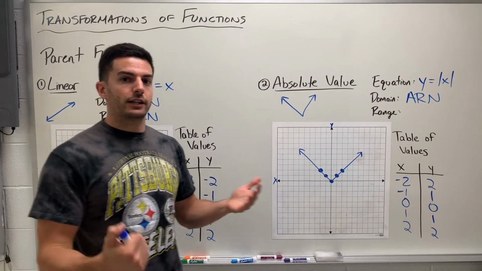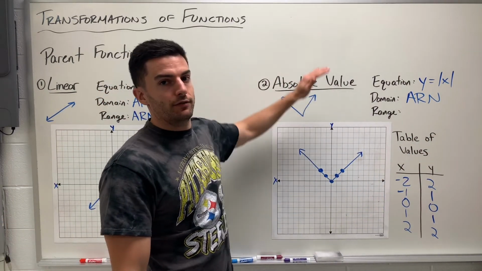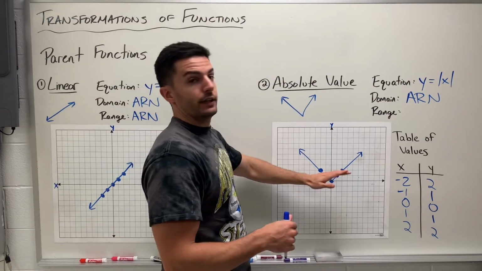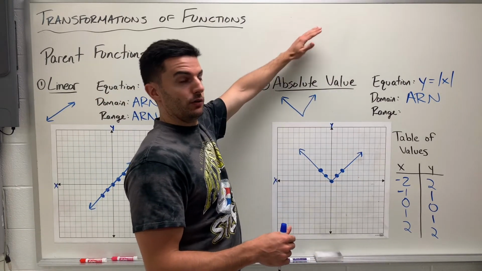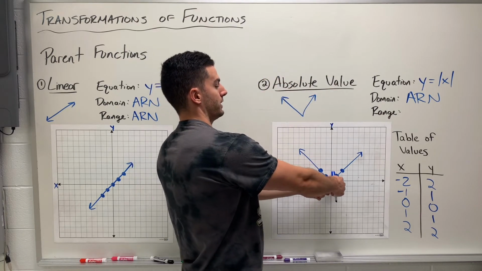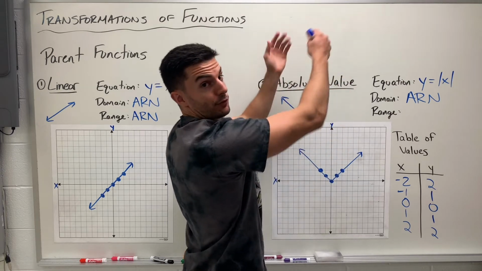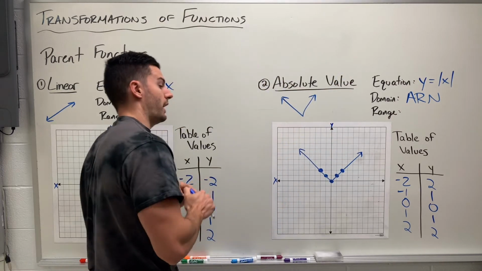But the range, if I ask myself, is it going to extend up forever and down forever? No, it's not going to hit both of those, right? It is going to go up forever, because these arrows are kind of pointing diagonally to the sides and up. So it means it is going to go up forever to positive infinity on the y-axis.